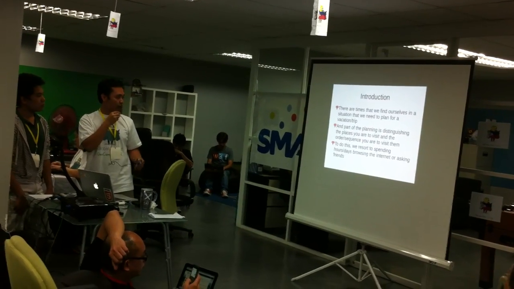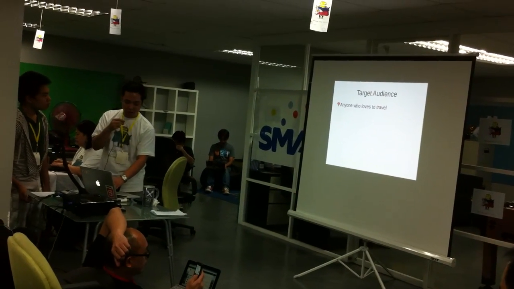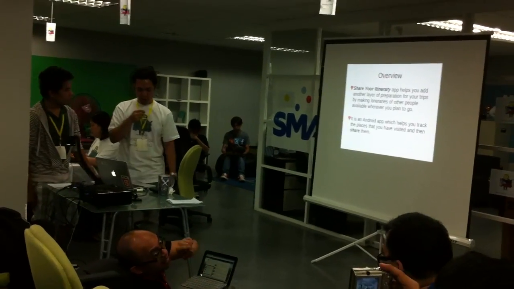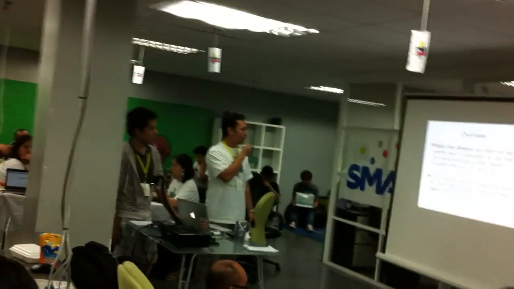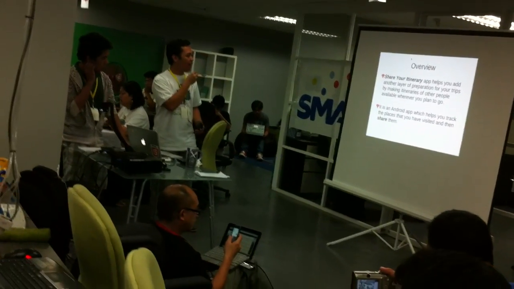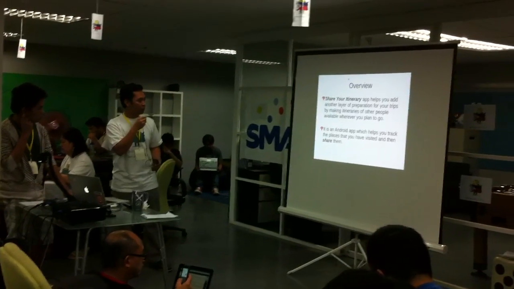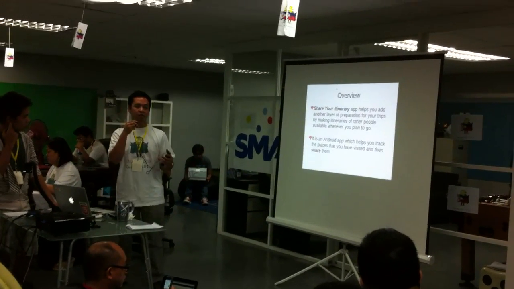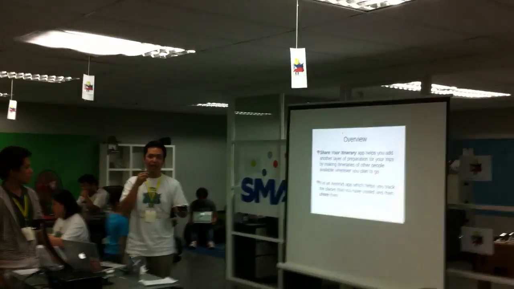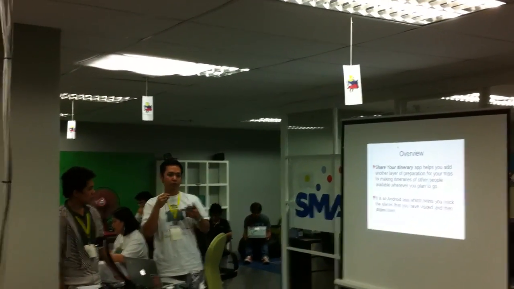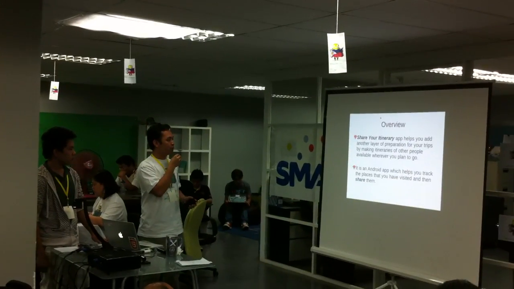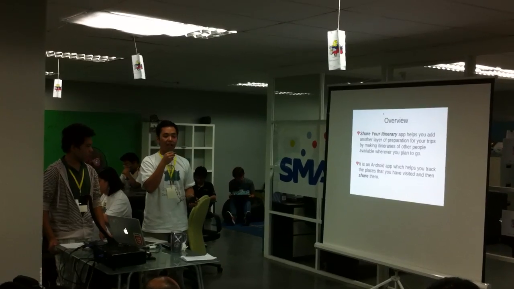The target audience of our app is anyone who loves to travel. The Share Your Itinerary app helps you add another layer of preparation for your trips by making itineraries of other people available wherever you plan to go. For example, someone who is already using the app can just share his itinerary, and then you can just search and make it available for your use. It's an Android app which helps you track the places that you have visited and then share them.